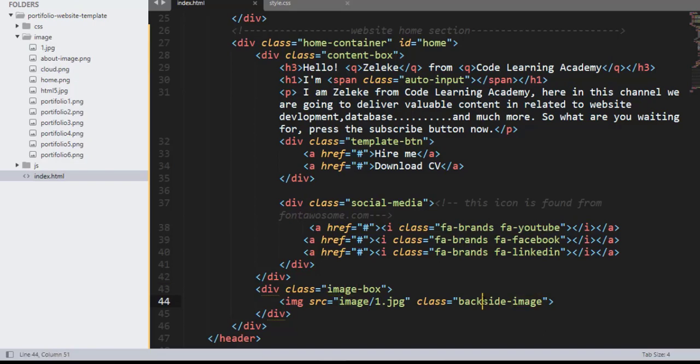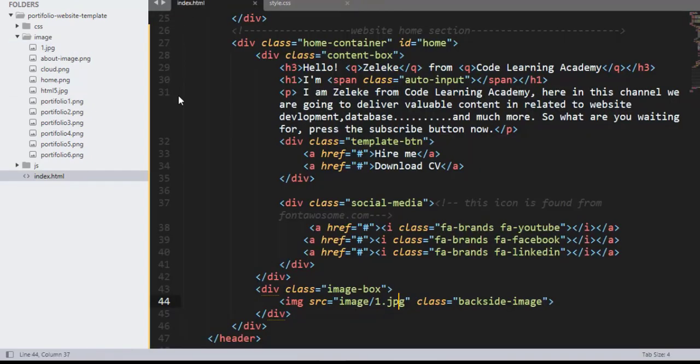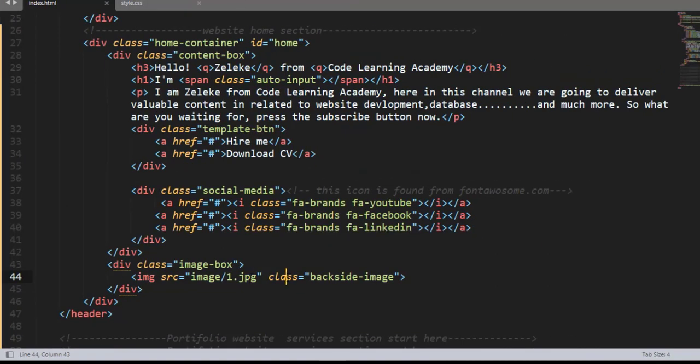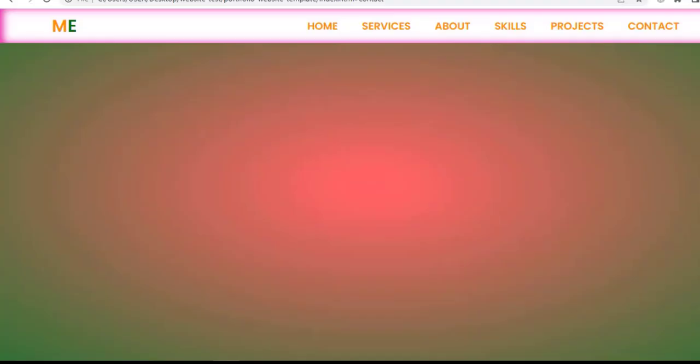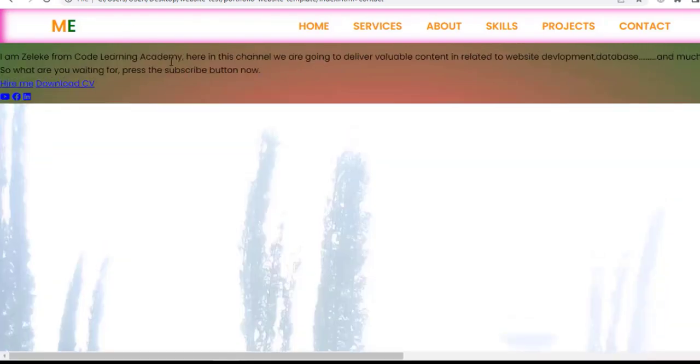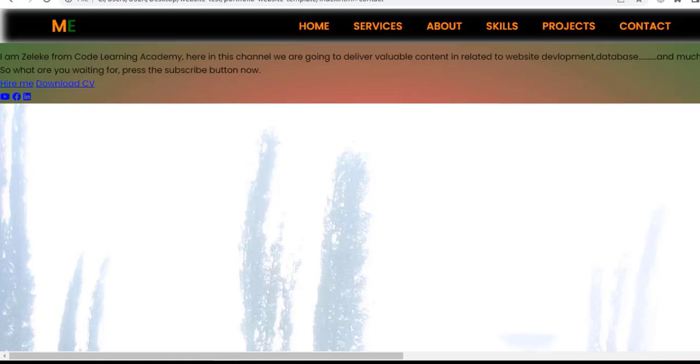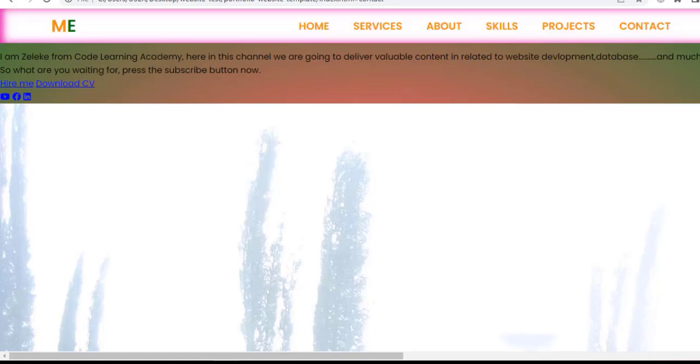We have a div element having a class name image box. So here we have the image that we are going to use to design the home page for this portfolio website having a class name backside image. So now when I save and refresh the website, here we have, right? Alright, here is the HTML section.